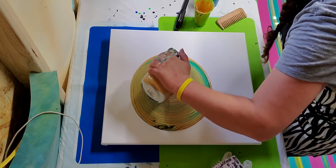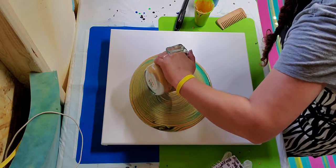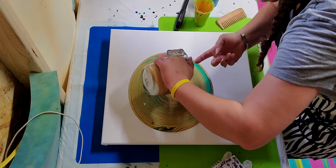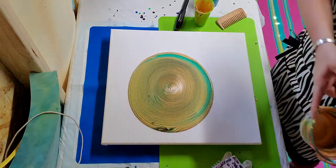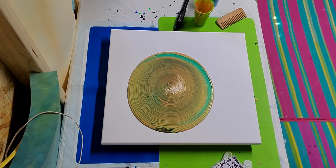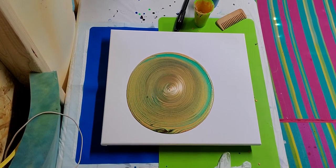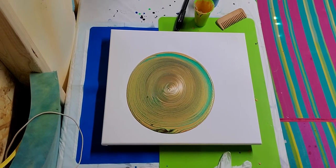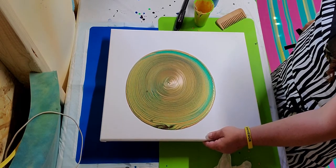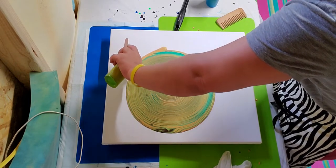To the end. All right, catch some drips. Back over here. It's trying to wind up. Gonna take a little bit of the rest of this gold, kind of roll it around the edge of the ring core.